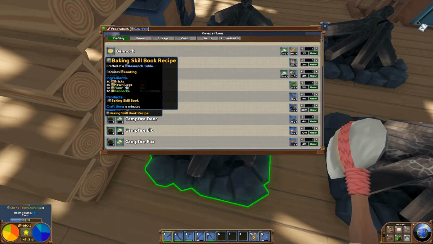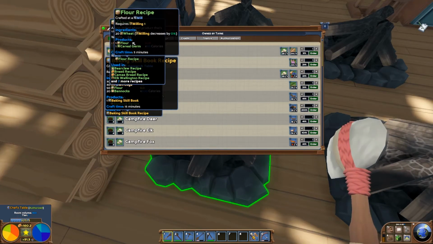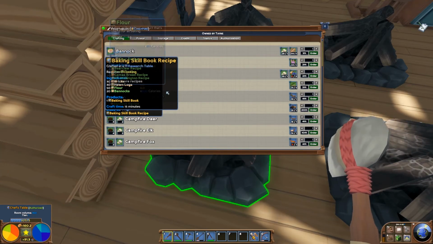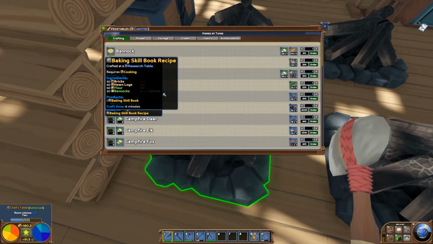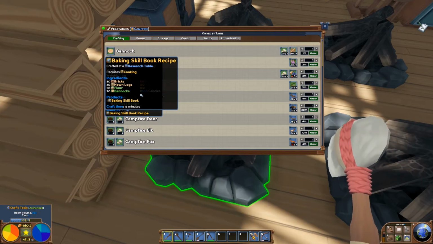So it's 30 brick, 30 hewn logs, 50 flour. Flour is made at a mill with wheat. I have so much wheat, shouldn't be an issue. Even if I don't take the mill skill, I can still make the flour. I mean, that's about 1,000 wheat. Shouldn't be an issue. You're about to see my wheat farm. I think I showed it really quickly just now.